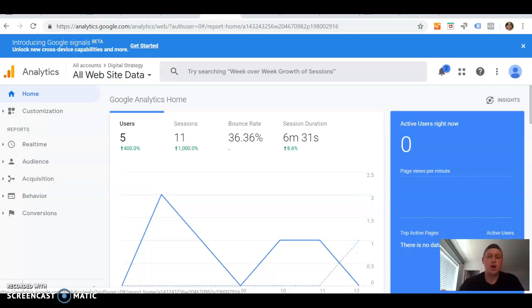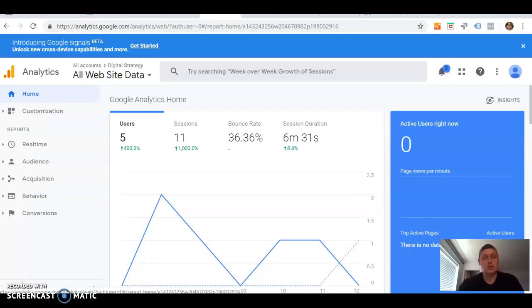A conversion on your website is anything that you designate as a goal. It can't really be "I clicked to the website" as a conversion, because that's its own separate metric. Click-through rates are the number of clicks that an ad, social post, or an organic listing on Google would have.